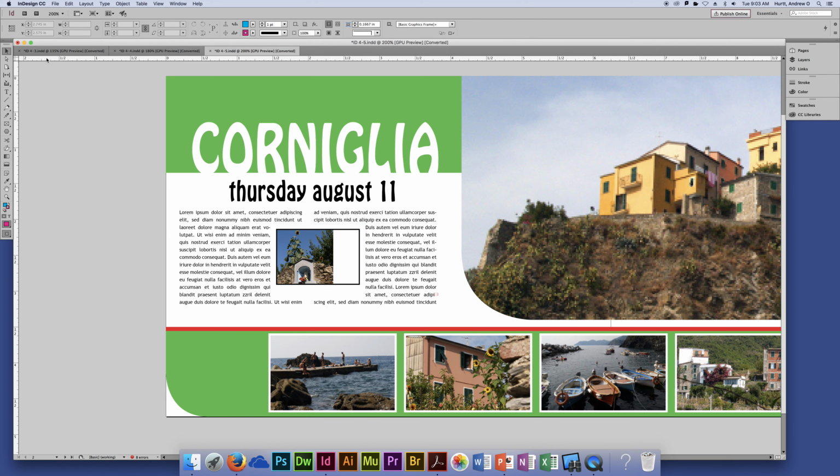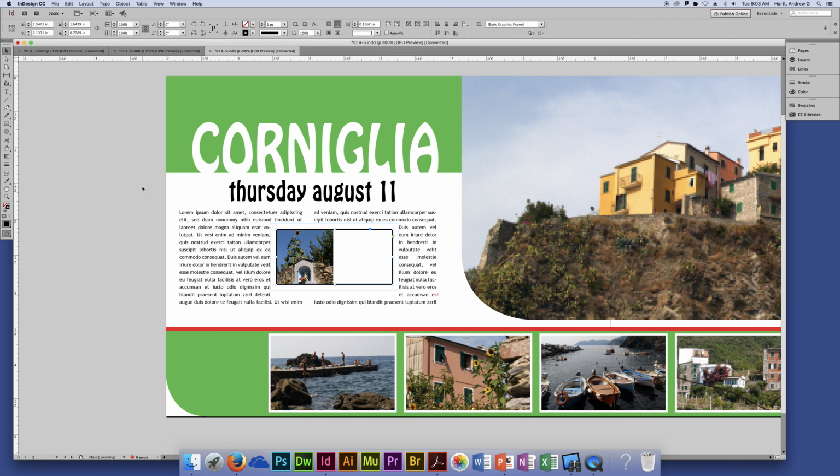So you can adjust your shapes accordingly, and if you have it wrapped to the box rather than the object, it'll dynamically change as well. So text wrapping is fairly easy.